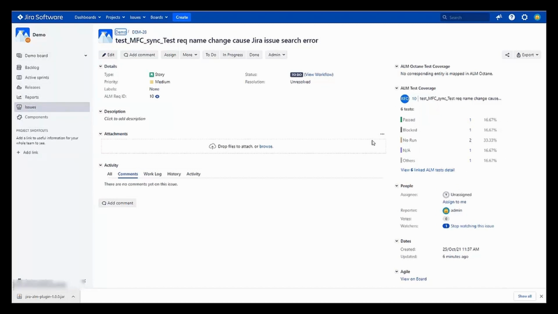In this example, the Jira story is linked to ALM requirement ID number 10, and there are 6 tests assigned to this requirement in ALM. Now Jira users can understand at a glance if test cases have been assigned and executed and their status. When deeper quality insight is needed, users can simply click on the link to open the rich ALM Quality Center views to understand the test details and other associated information and graphs.